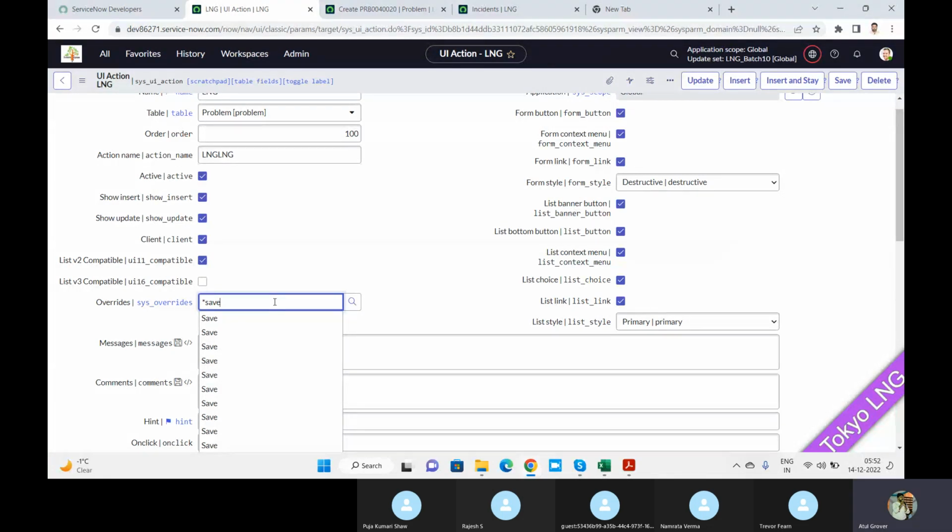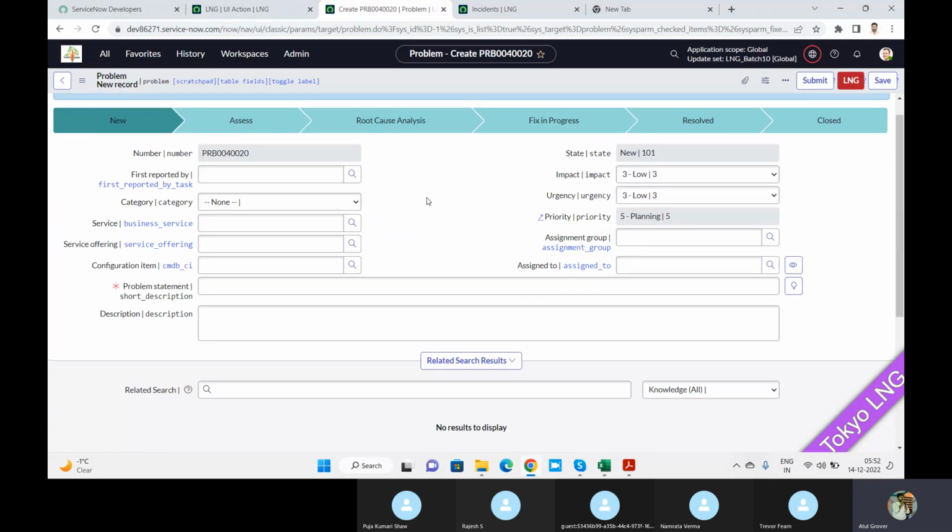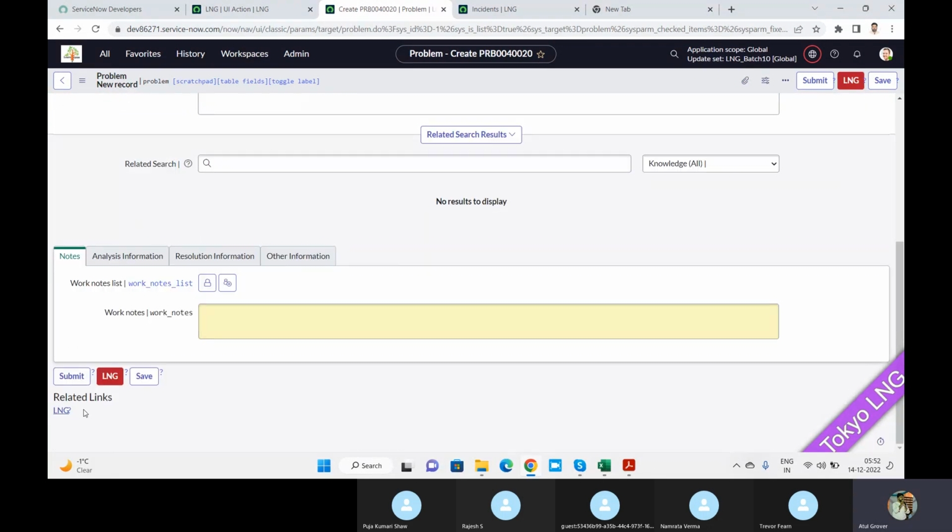Maybe I put this save and this will be overwritten. Possibly, right? It can be possible, so we have to be very careful about which button I want to override. Generally, we avoid UI actions unless it is really required by the customer, and without that they are not able to proceed. Instead of a UI action, I'd prefer to go for related links at the bottom. I can get one related link and put it there instead of putting a button here.